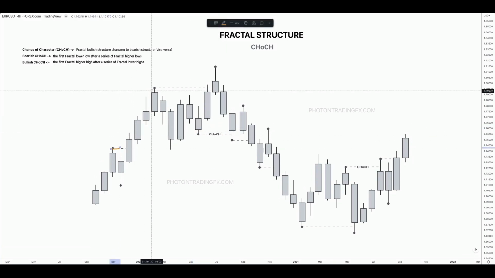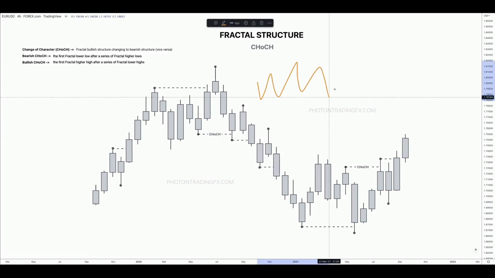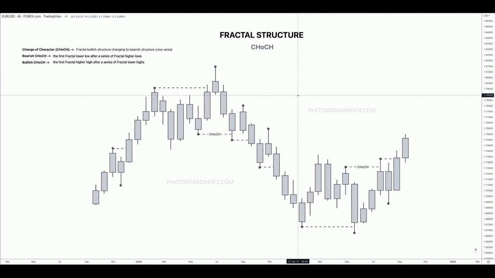We're not going to be marking all of these continuations. We only care when we see that first little aggressive shift in structure, and that is going to help us with some trading decisions. This is essentially what we're looking at. CHOCH is what we care about. Now, there are going to be instances where price action is super choppy in a live market, and you're going to be getting bearish CHOCHs, bullish CHOCHs, bearish CHOCHs, and all that simply means is that price action is quite indecisive.